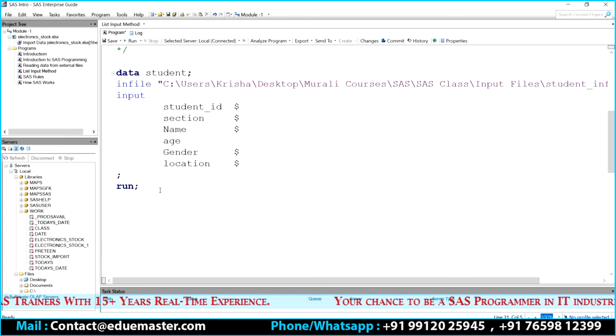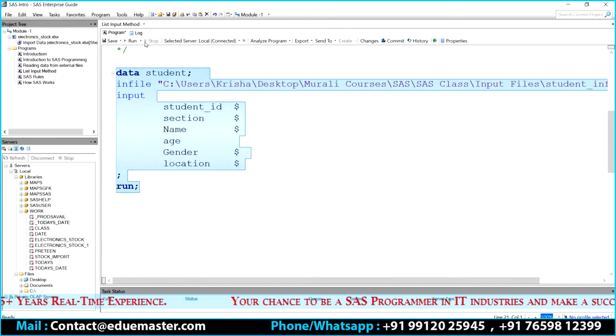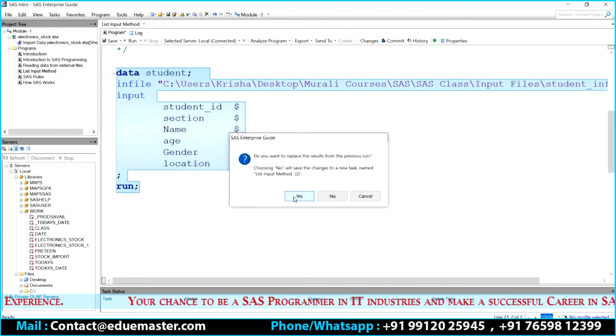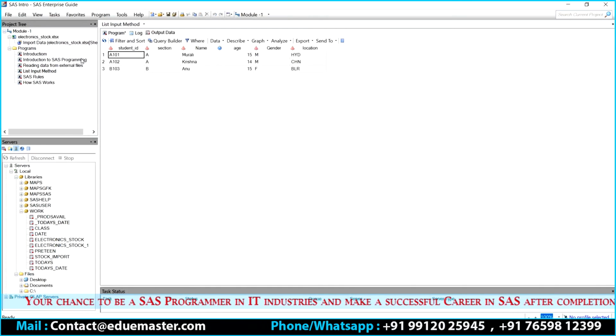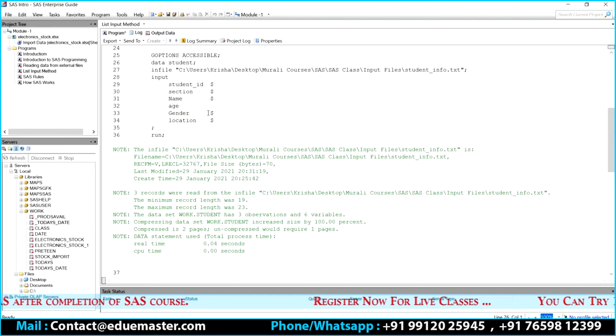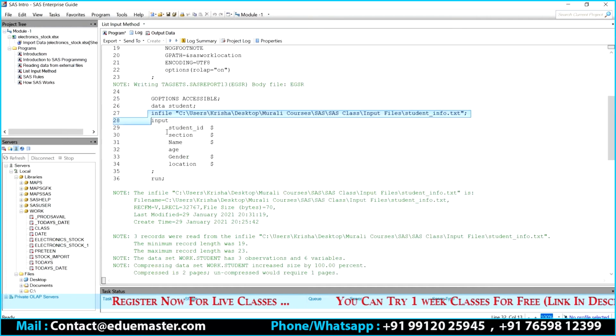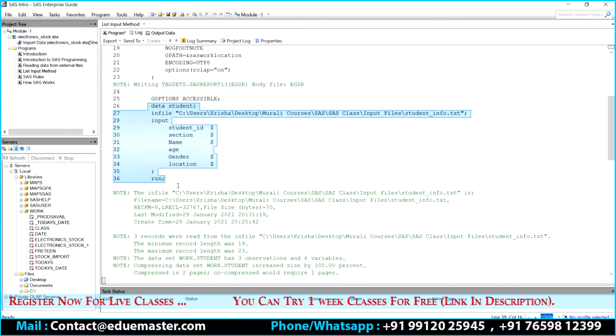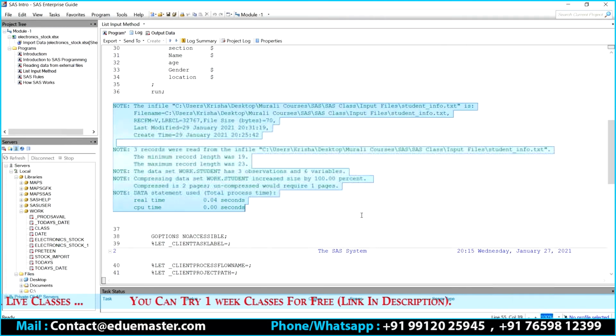Okay, cool. Let me run this. We know how to run it. I simply go with run, make the selection, and execute it. So I have the data set here. This is fine. The moment any code is executed, the first thing I need to look at is the log. In the log, I must see all the details, meaning my code, the code that I have executed. I should not have any warnings and I should not have any errors. Remember that.